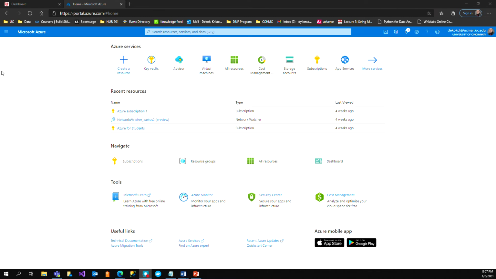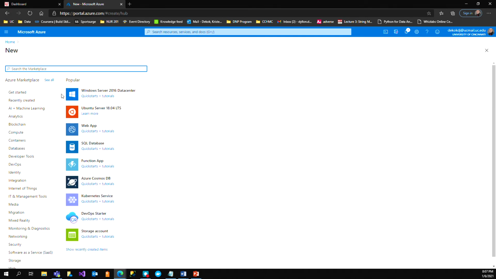Now, jumping into the Azure portal, you can see all of the resources we have across the top of the screen, and that's not all of the resources we can choose from. We can choose create a resource, or go to more services, all resources. Let's click on create a resource, and from there search for our Azure function.